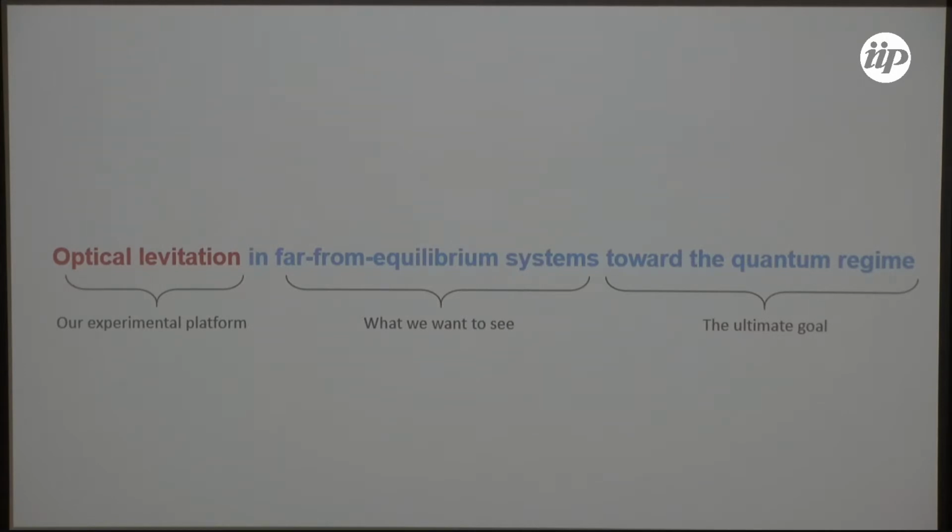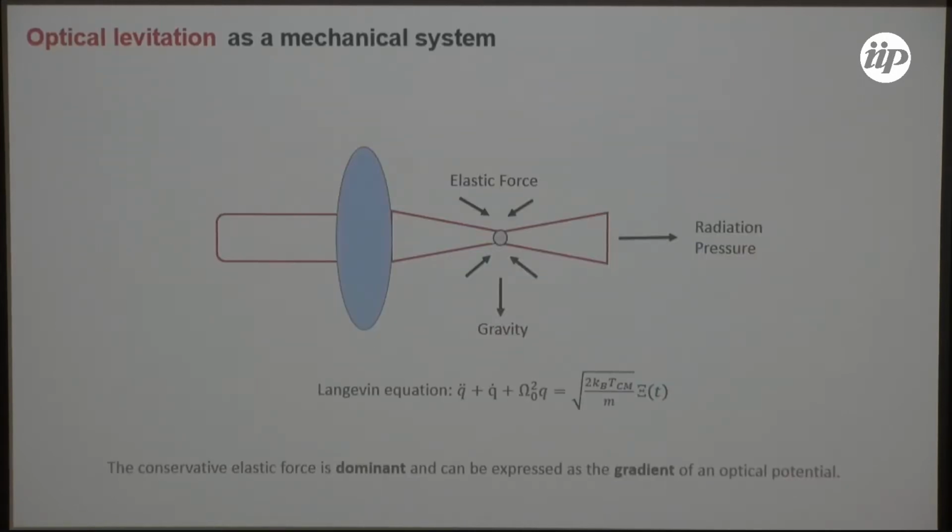Why is it interesting? Optical levitation is, in principle, fairly easy to understand. You take a laser, you focus this laser, you create a gradient in the electromagnetic field, and this comes with the creation of elastic forces. So if you put something in the middle of where your laser is focused, this something, if it's soft enough, if it's small enough, will stay there.